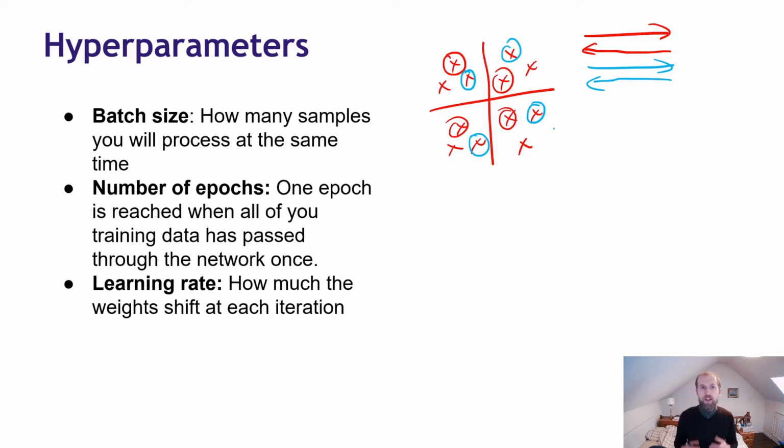So the idea here is that when you randomly sample these batches, they are a small representation of the entire data set. So the gradients that you calculate are going to be representative of where you need your gradients to go for the entire data set. So this helps you essentially learn the data set with just a small proportion of it, just because the data set's going to be too big to do all at the same time.